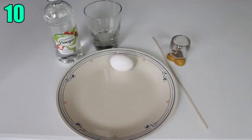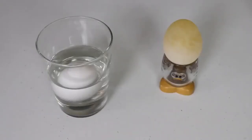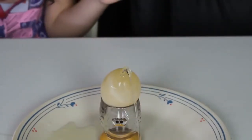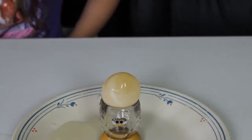Number 10, egg eruption. So we've already mentioned in a previous science experiments list how you can make rubber-like bouncing eggs, but as it turns out, there's actually more to it. So after you've got your bouncy egg, by letting a raw egg sit in vinegar for roughly around 24 hours, rest it on an egg holder or something similar and poke a hole into it. Boom, you've got yourself a mini eruption. Super simple and messy, so sorry parents, might want to keep some paper towels around.